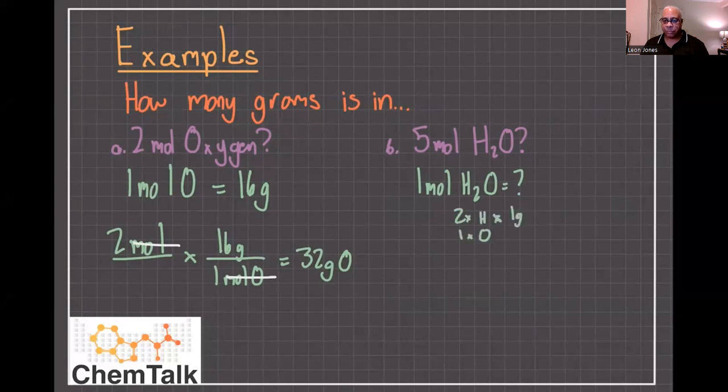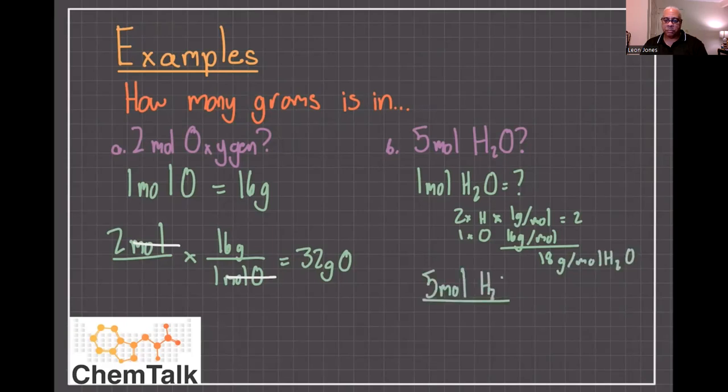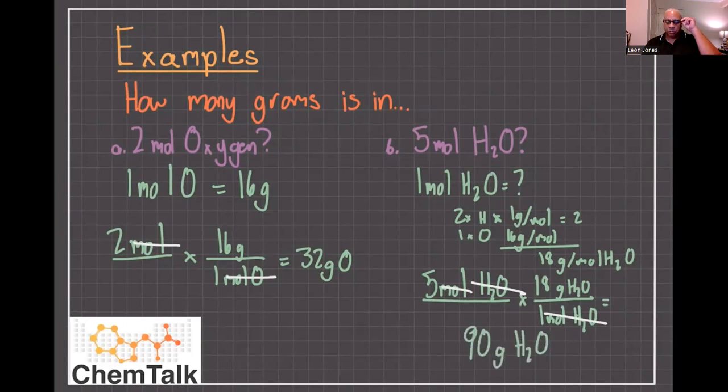We can do a similar problem with an entire molecule, as long as we know the molar mass of its parts. We can add them together and get the molar mass of the entire molecule. So for water, or H2O, it has 2 hydrogen atoms and 1 oxygen atom. Hydrogen has a molar mass of 1, and oxygen has a molar mass of 16. Adding 16 plus 2, 1 for each hydrogen atom, equals 18 grams per mole of water. Using the same stoichiometric conversion, we can find that 5 moles of water equals 90 grams of H2O.